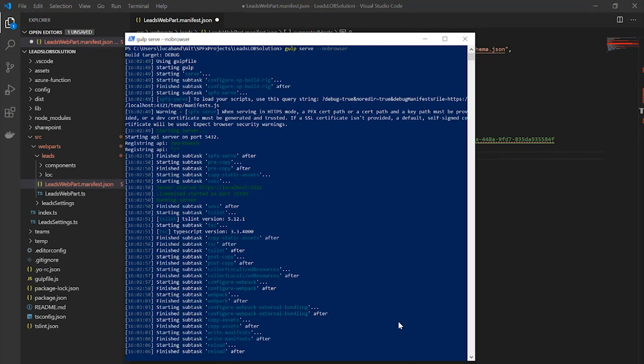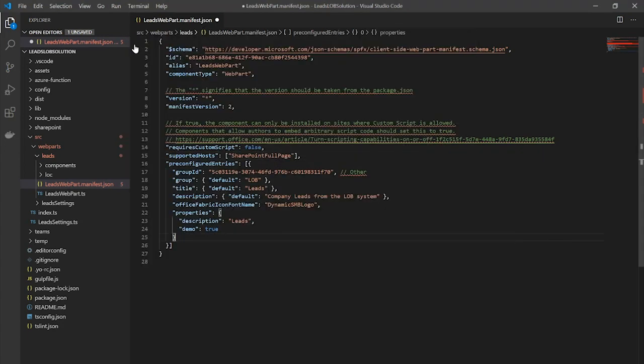I feel good, happy. So the first thing that I want to do now is to be sure that I'm targeting the right environment. And as I was saying before, this solution will target both SharePoint and Teams. In order for me to do that, I go to one of the configuration files of the solution itself. And here there is this supportedHosts variable that I can use to basically instruct the system where I want to show up this component.